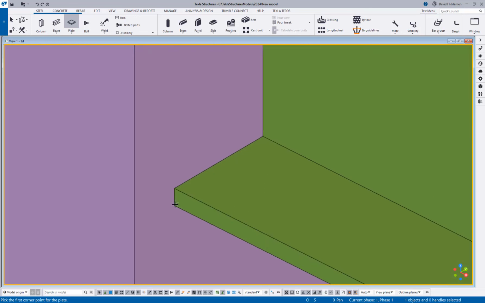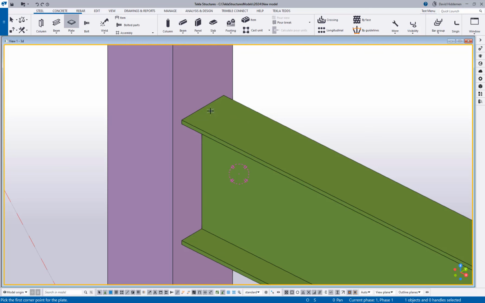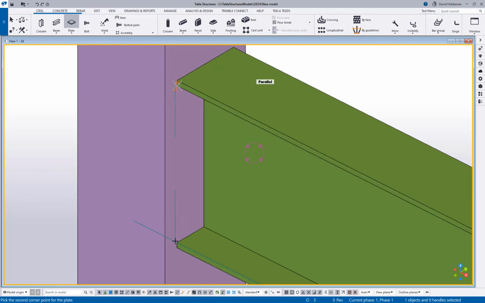So just, again, something to keep in mind when you start working with this. It is edges and intersections of faces. A center line along the top of this beam in the face is not a thing, right? It's got to be an edge and a face to get that snap. And you can see, once again, it's a little hesitant to grab that corner. It's almost like it's not quite sure it wants to give me that snap at this point.